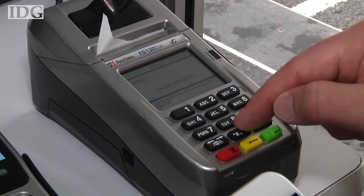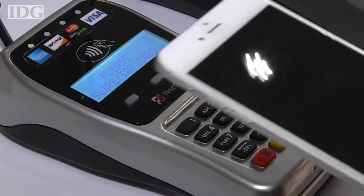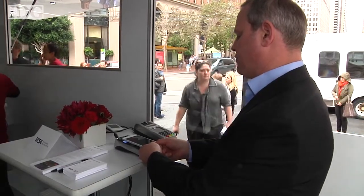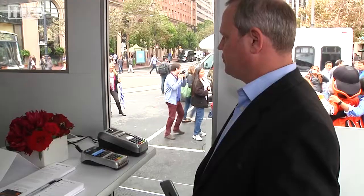In this demo, the amount of the transaction is entered into a retailer terminal. The customer just has to bring their iPhone close to the second terminal to initiate the payment, making sure to keep their thumb over the fingerprint sensor. That's what provides the security that means someone else can't use your phone to make their own payments.